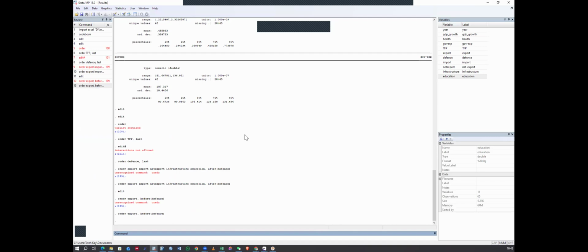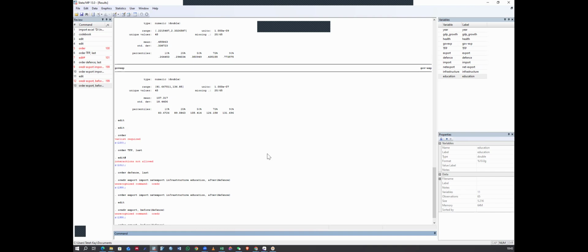Please, I also have a question. Can I go ahead? Please, you can go ahead, ma'am. I realized the first time when we were doing the order and the TFP, and the last, I did it capital L and it didn't come. So later when I did the small L, it came. So is it that they don't recognize capital letters?